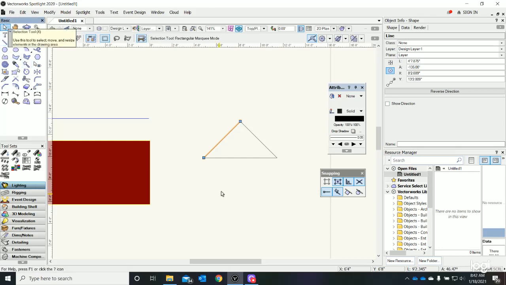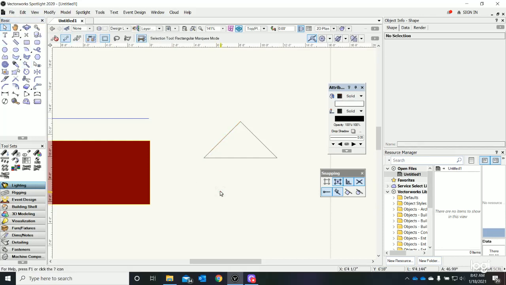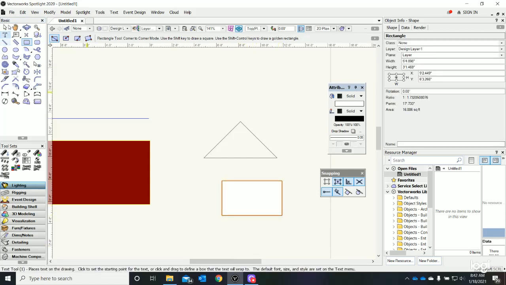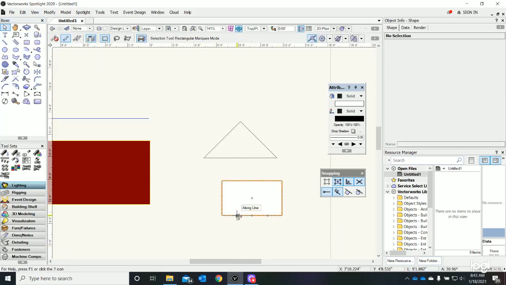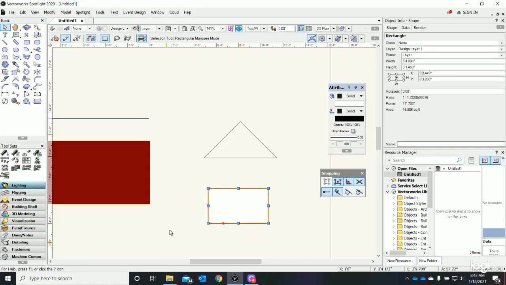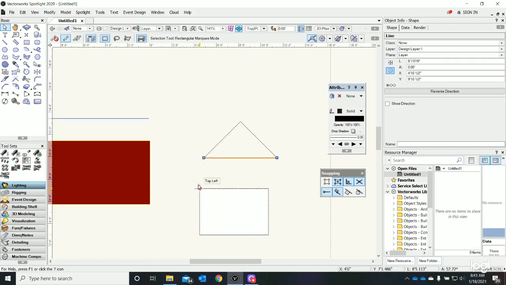I don't have a triangle tool. There's nothing that shows me what a triangle is. And if I were to draw a rectangle next to this or below it, let's draw a rectangle, you'll see that my rectangle is actually treated as a shape. I can move it around all as one thing. I can resize it from the corner as one thing. But I don't have those sorts of options when I deal with the triangle that I drew. It is strictly a collection of 3 lines.